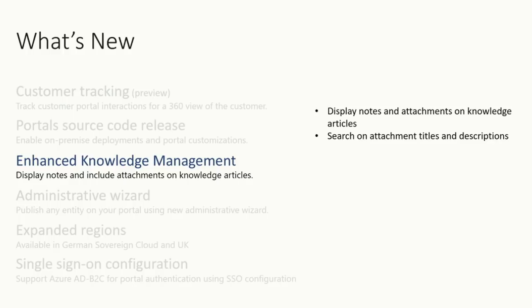Knowledge management enhancements. Knowledge management is something I work upon as well, so I like it a lot. One of the things which we added is that on portals you were not able to see attachments of a KB article. So if you wanted to attach a PDF or a form which people can download, you were not able to see it before. We added that. Also, we started searching in your attachment metadata, so title, description, and notes. We still do not search within the attachments, but that's on our roadmap. So we will bring that shortly as well.